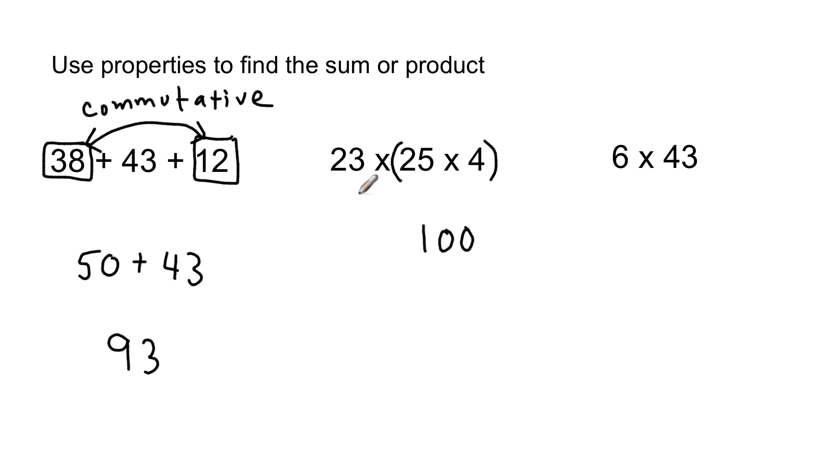And then I'm going to multiply that total times the 23. And the trick, of course, is to take the zeros off of the 100 and write them at the end of the 23. So I start with the 23, put two zeros on the end from the 100. And the product is 2,300. And this is an example of the associative property, which means I can group up numbers in any grouping when I'm multiplying or adding. And it doesn't change the value of the product. If you did 23 times 25 and got some number and then you multiplied that by 4, you would come up with the same thing. It's just a different grouping here. And this one was a different order. This one's a different grouping.